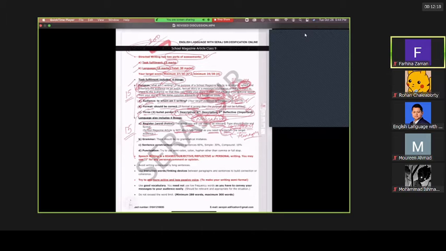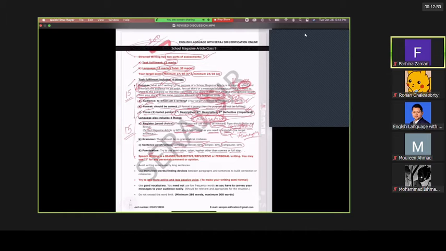Next, grammar: there should not be any grammatical mistakes. Then sentence construction, which I always tell you: complex sentences should be 60%, simple sentences 30%, and compound sentences 10%. Now the punctuation: try to use semicolon, colon, hyphen, and other marks besides comma or full stop. In a school magazine article you are allowed to use those informal punctuation marks as well. Please use a variety of punctuation marks in your school magazine article if you want to score well.